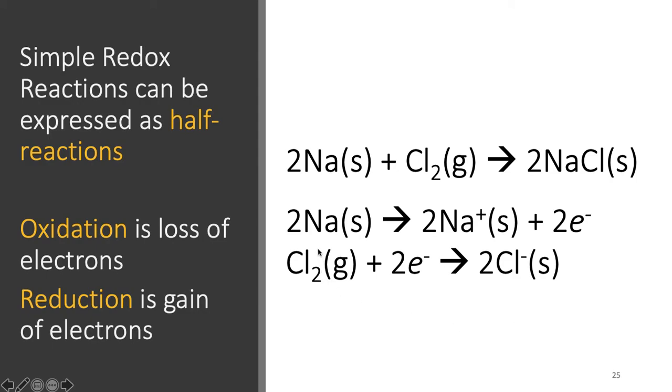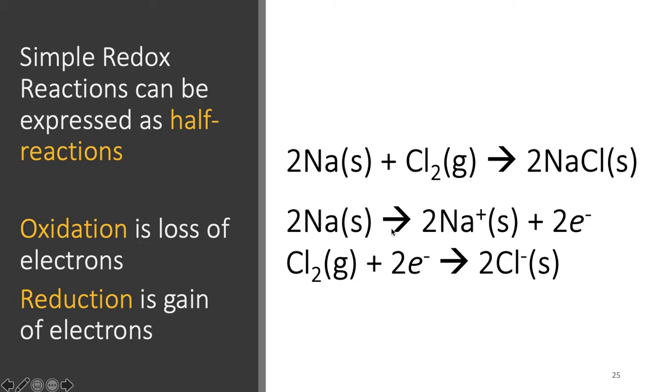Chlorine here also has a 0 charge, and it's gaining electrons and going to chlorine minus, the anion. Therefore, I went from a 0 to a -1. I'm becoming more negative or less positive, which means I'm gaining negative charge. I'm gaining electrons. Now you can see that the number of electrons transferred has to be equal, because I cannot have more electrons or less electrons on one half reaction than the other.